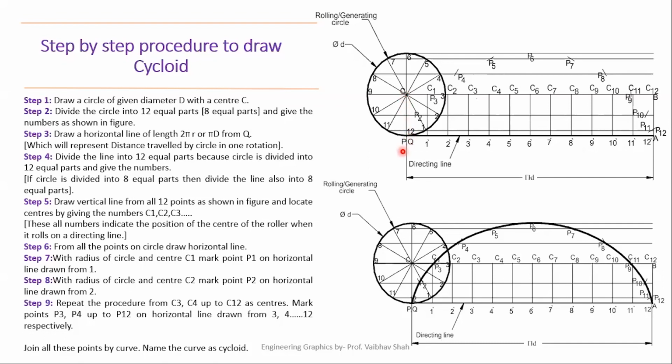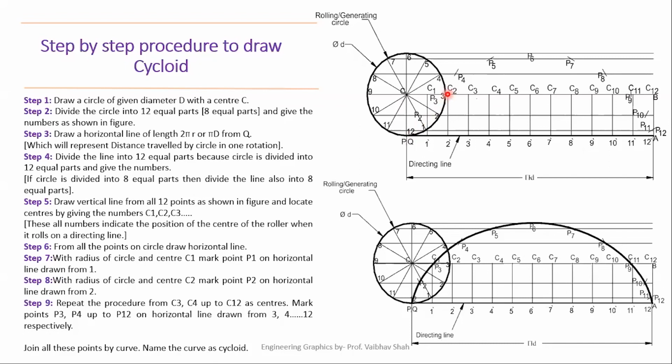So we already have this point P. Let us denote the point P1 by center C1. Very simple, you have to select center C1 to locate your point P1, our very first point. So we have to select this center C1 and you have to cut this line of 1. So this is the line of 1, the horizontal line of 1. Let us cut this horizontal line of 1 somewhere here. So we'll have this point as P1.